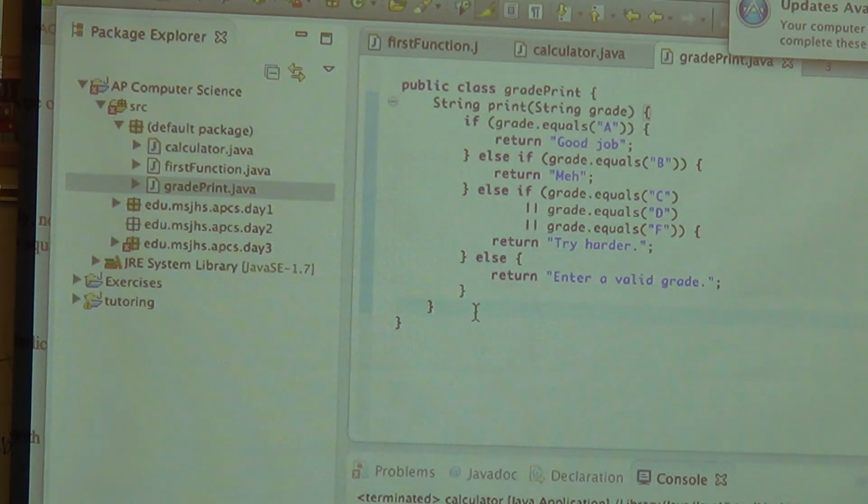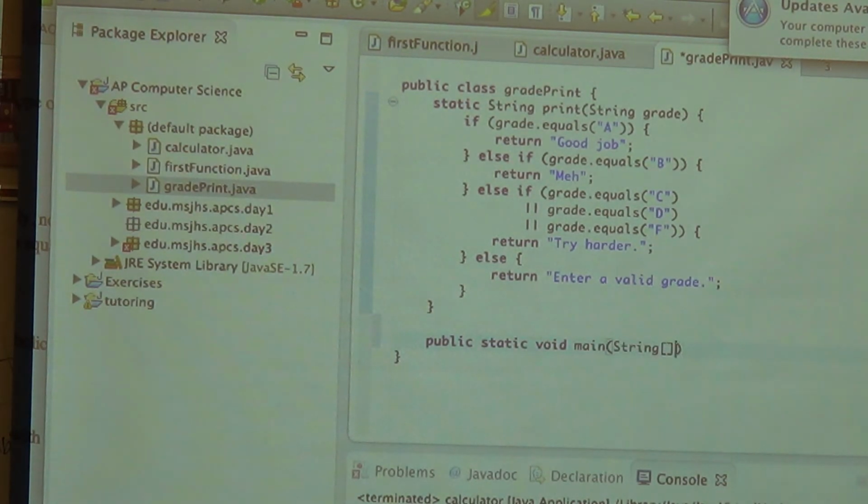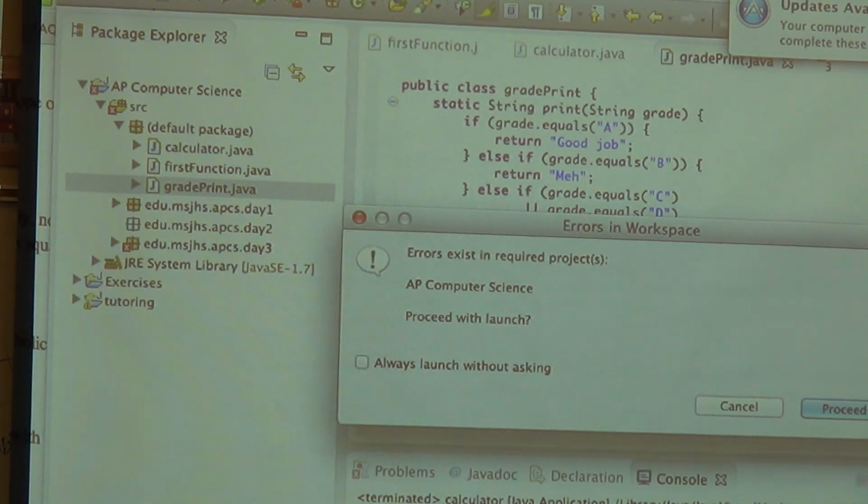Okay, so let's test our function now. Remember we have to make it static for now. We'll go into that a while later. Alright, so let's try and see if it'll work.